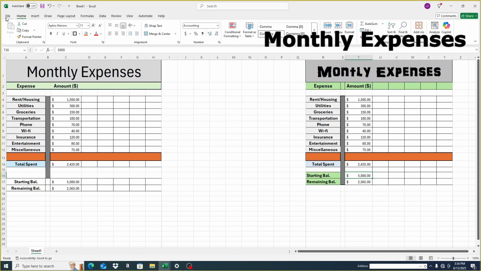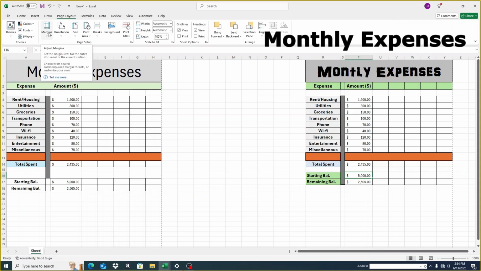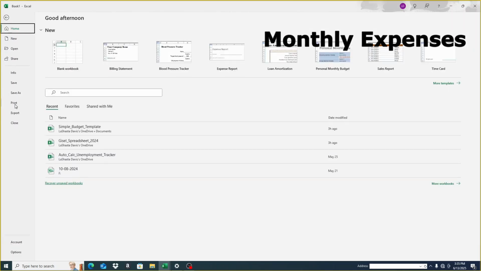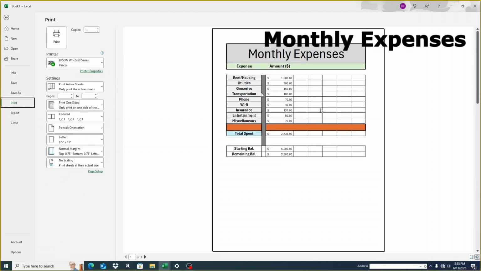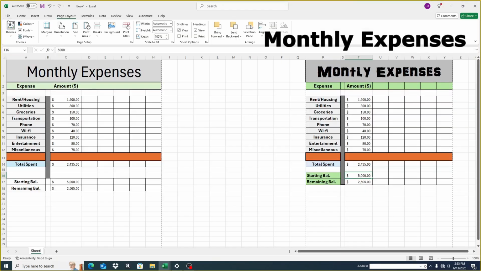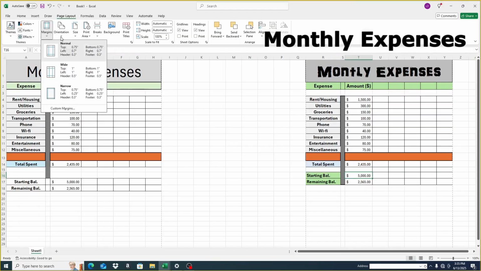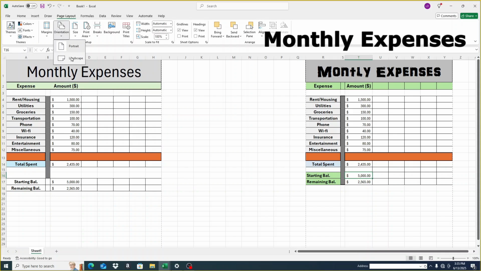Let's see. Oh, I said I was going to show you the margins. For the margins, you go to Page Layout. It's going to tell you the margins, the orientation. If you look at your example before you print it, work with page one because it's the same thing. So you could tell here that it is portrait, right? From top to bottom. If you wanted to have it sideways, that's when you adjust the page orientation.